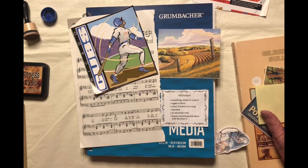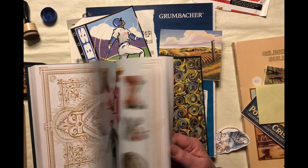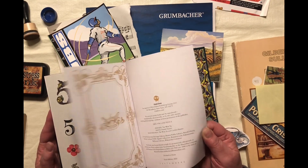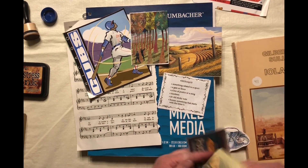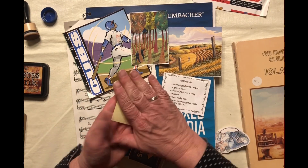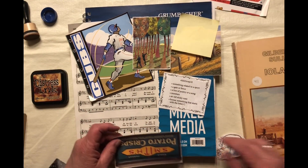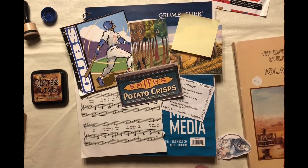Numbers — I have a book somewhere here. It's got numbers in the back, a sticker book. In the back we have numbers 1 through 9. I also have a set of trees that have some numbers in it with the same fall colors as the farm. I'm looking for an old sticky note, so I'll probably write something on that and grunge it up. Bonus something with C — I found these potato crisps, so that should work.